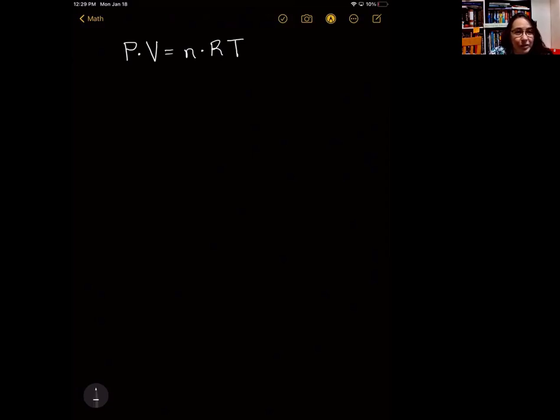It's a way to relate the pressure that a particular gas is experiencing to the volume in its container. So if we take the pressure on a gas, the P is for pressure, we multiply by the volume of that gas, especially think about it if it's being contained, then that's equal to N. N is the number of moles. So another way to think of it is how many atoms of gas we have, times R. R is a scale constant based on the gas itself, times the temperature.